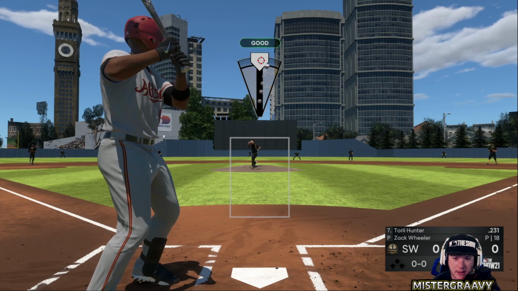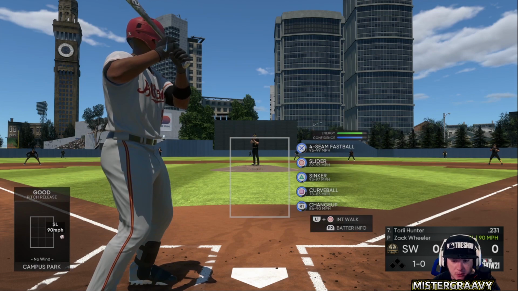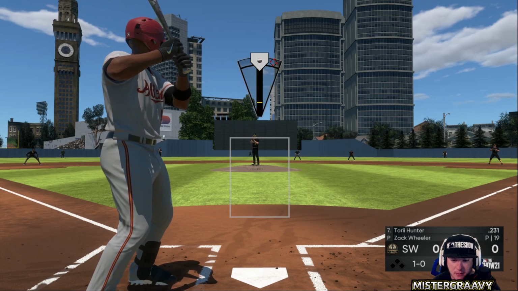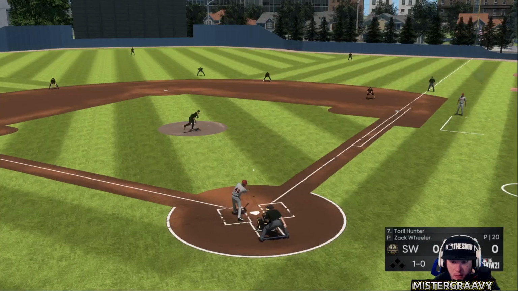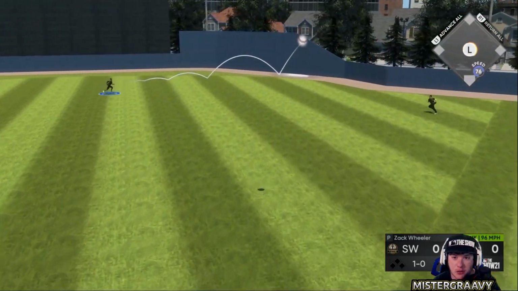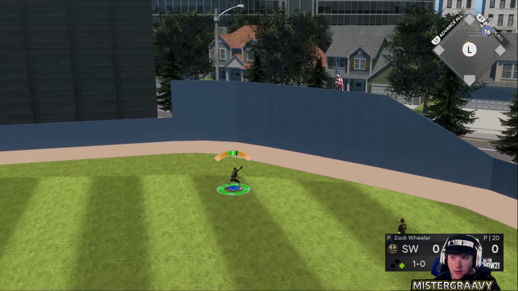All right, Torii Hunter at the dish here in the next inning, and the first thing we're going to do is start him off with that slider away. Just wanted him to look at that pitch because I'm going to try and put this sinker right on the outside corner. Oh, and he absolutely drilled it, maybe sitting down there a little bit. Just missed the homer, but that's okay.